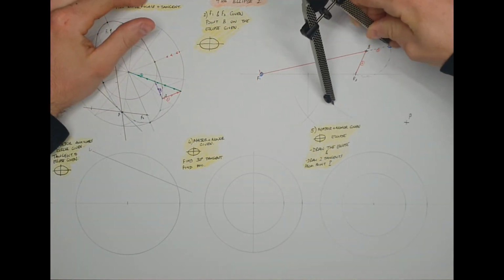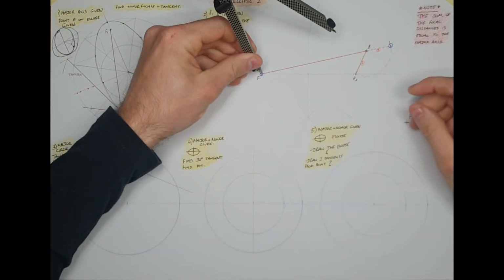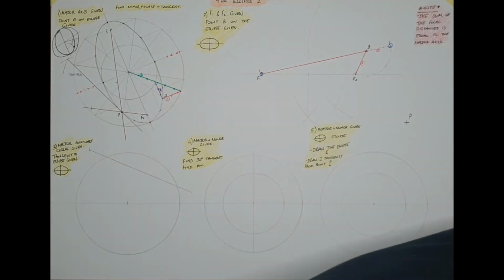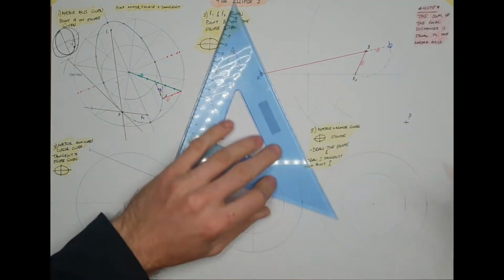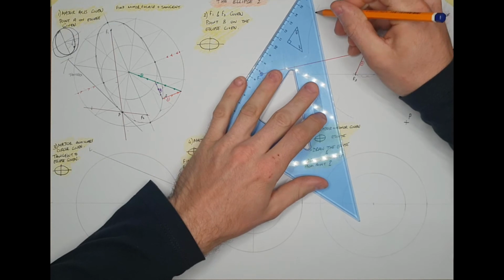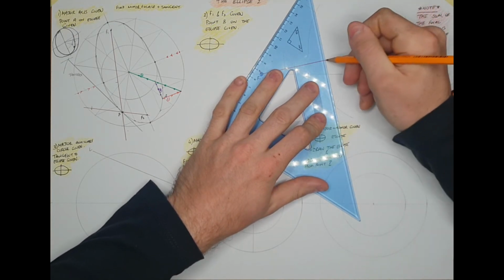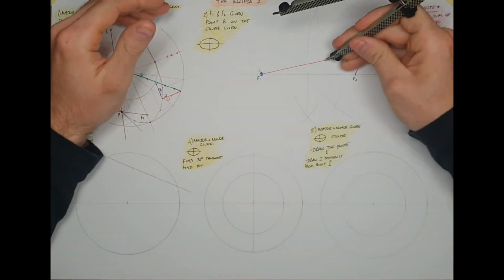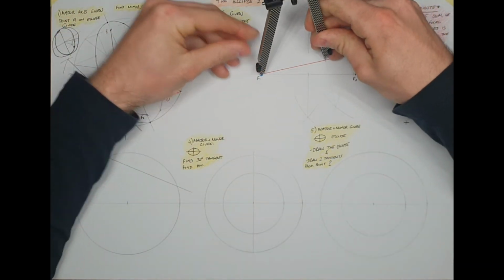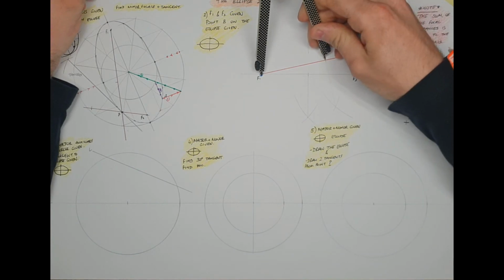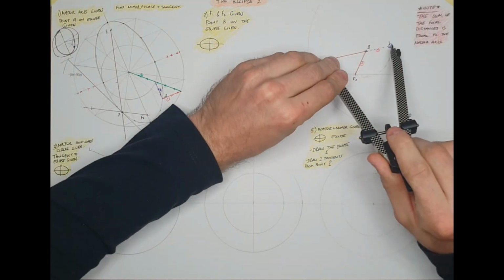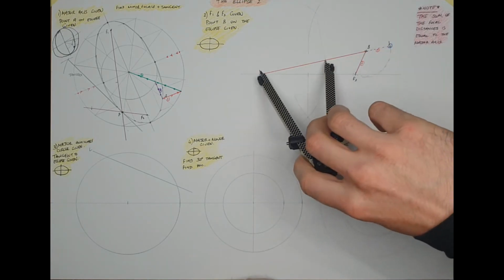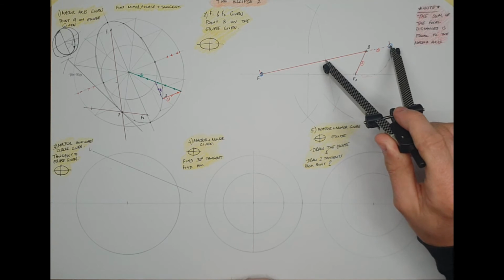I'm going to swing up and down because it's a slope line. Leave it set the exact same. Swing down and up, and bisect the line. That bisector gives me a radius for the major, which is the same if I set it to the left or to the right. So that's half of the combined distance there. That's the radius of the major.